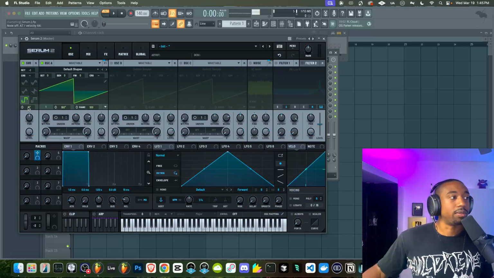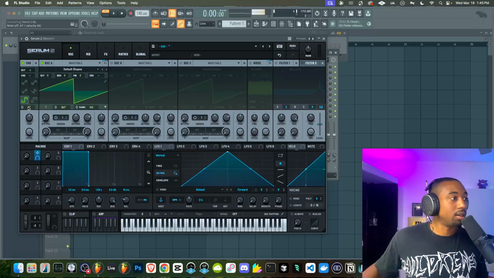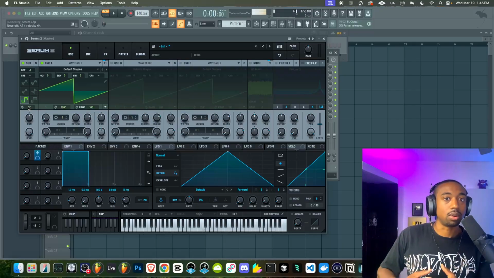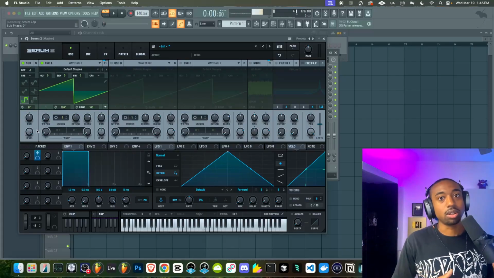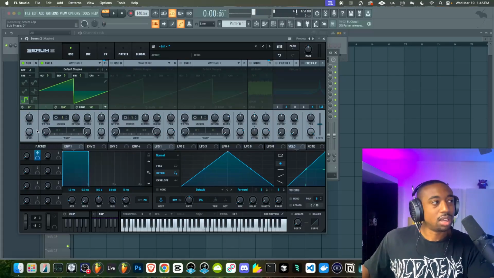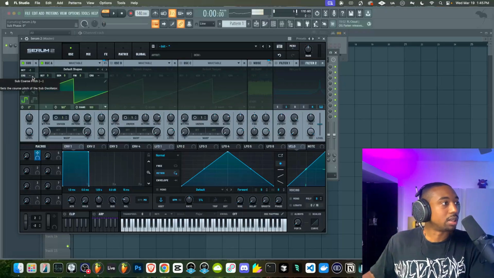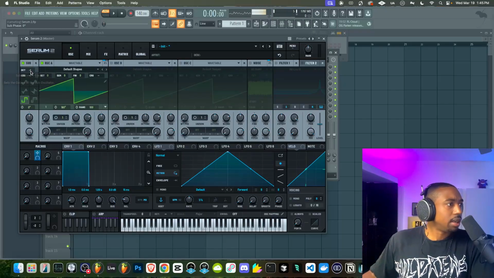Next, you can mess with the phase, which is offsetting the timing of your sub wave. So if it's clashing with your main sound, you could always change what's called the phase. That will change what's called the starting time of your waveform. A little more advanced, more of a problem solving thing. Okay, so now we understand that.